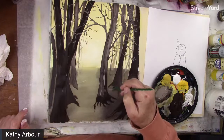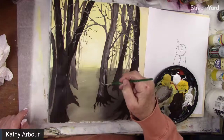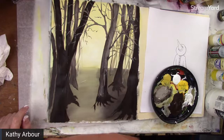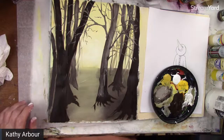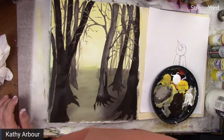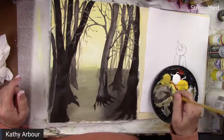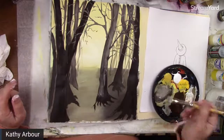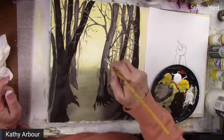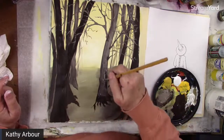trees closest to you. Now you could either just use a bunch of stiff brushes and dip them in different colors and dry brush over top. That's cool. I'll show you that. Usually a nice stiff bristle brush works the best, like something like this. And if it's an older one, it's even better. Make sure it's dry when you use it, because you don't want too much on your brush, because then it won't be like a dry brush.